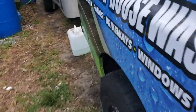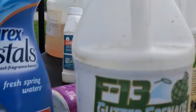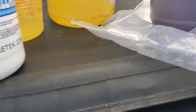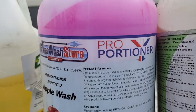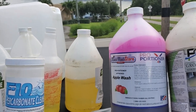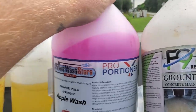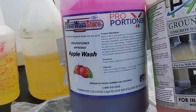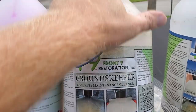Whenever I go to the store, whatever scent boosters are on sale — Purex, Arm & Hammer, whatever brand — they're good for covering up the SH scent. Apple Wash I don't use too much. This is only my second gallon and I'm not even halfway through it. Once in a while if the homeowner's going to be home or it's a nice video shoot for a roof cleaning, I'll throw it in the mix bucket for the proportioner. But Snotmanade is my go-to.